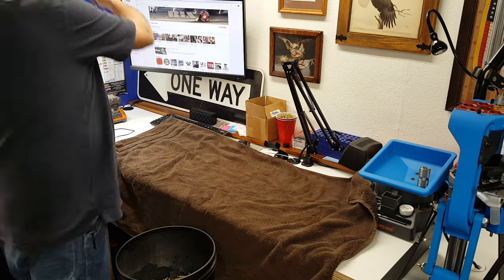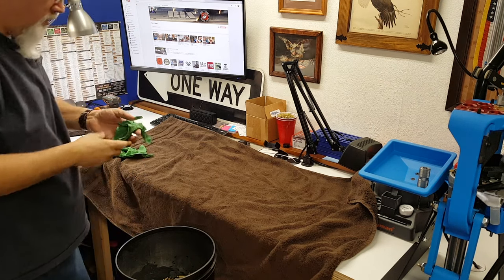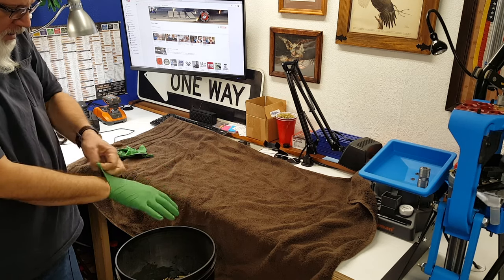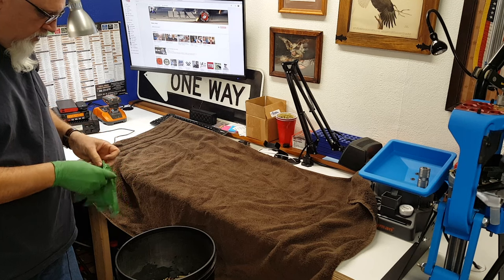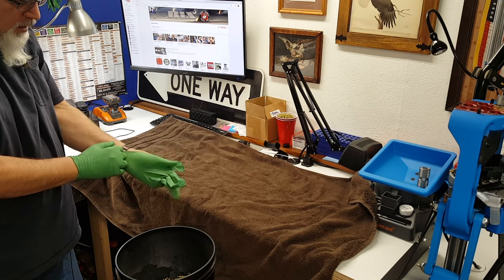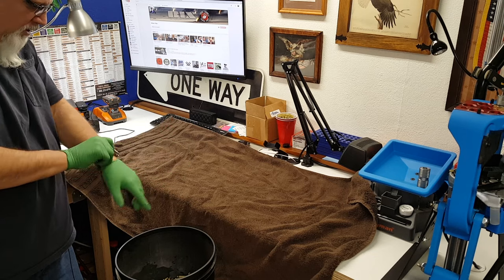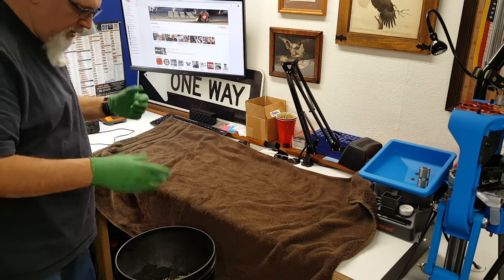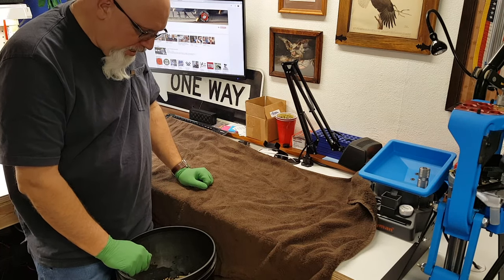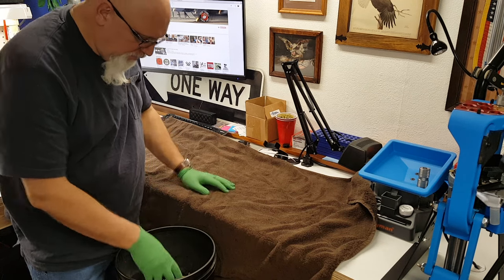All right, for this part, actually from pretty much now on in the reloading process, I'll be wearing rubber gloves. The reason being is that the oil in your fingers will leave fingerprints on the brass, and when we're reloading, the bullets will have exposed lead. So I'm doing it for a couple reasons here, but in this process, I just don't want to get my fingerprints on the brass. And during the drying process, keep your hand dry too.